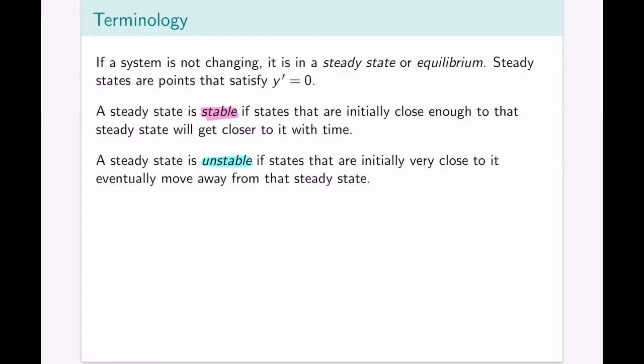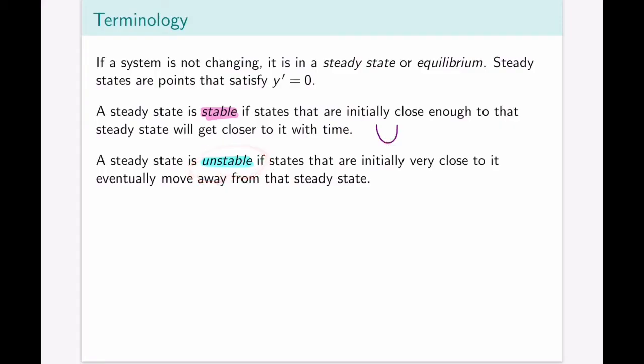One analogy that I find useful is an analogy of a cup and a marble. So a stable steady state is like having a cup that's facing sort of the right way, or concave up. A steady state here is the state right on the bottom. And that's because if I drop a marble into the cup, it will come to rest right at the bottom of the cup. It is stable because if I drop a marble, the marble will get attracted to the stable state and eventually settle at the bottom.